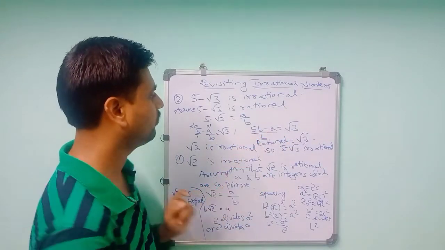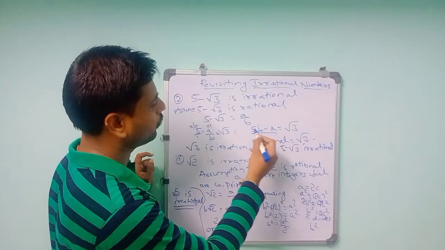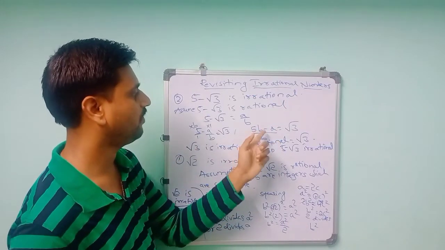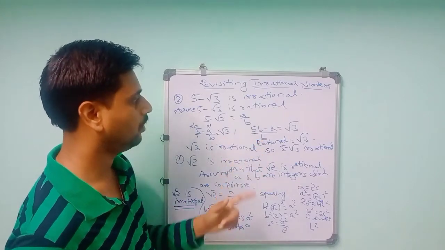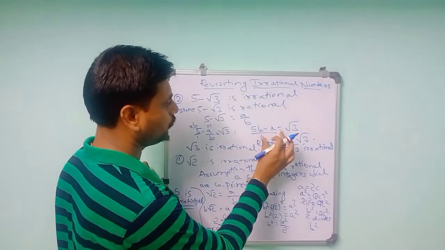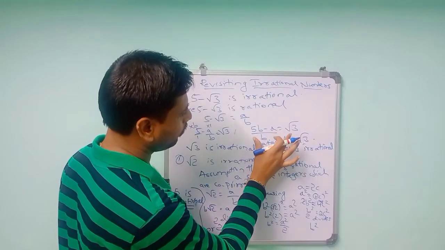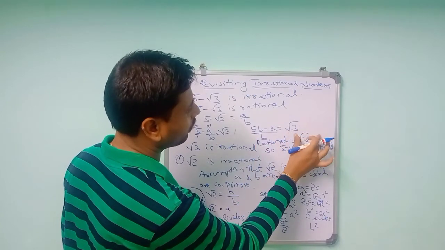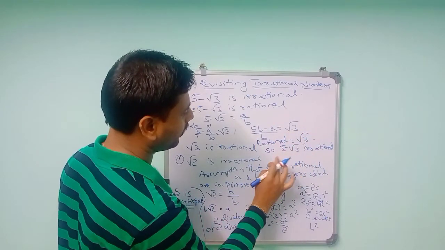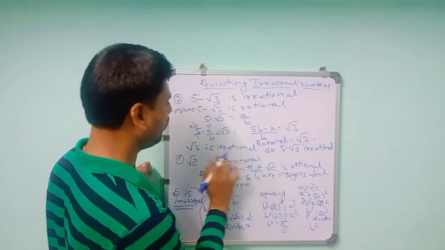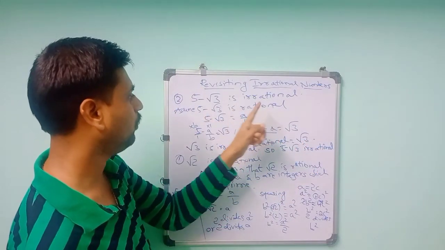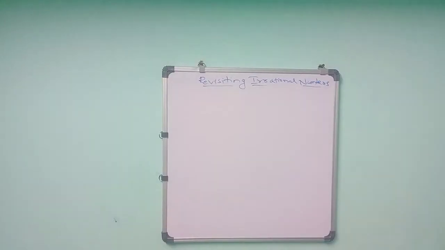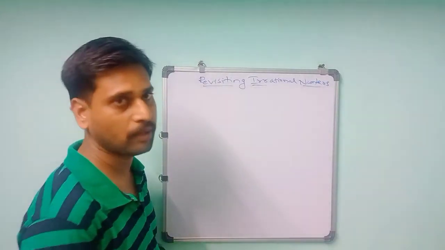If you put the values here, a is equal to 2 and b is equal to 3, it will become 5 times 3, that is 15 minus 2, 13. 13 by 2 will become a rational number. So this will become a rational number. It is equal to root 3. So root 3 is becoming irrational. According to what we have taken, 5 minus root 3 is rational. So it is a wrong assumption, because 5 minus root 3 will become irrational.